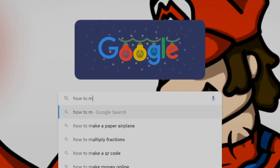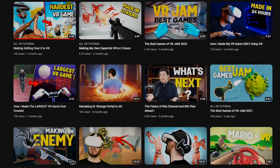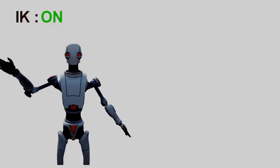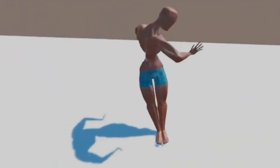I imported him into Unity and then instantly remembered that I have no idea what the hell I'm doing, so I went to YouTube and found a channel called Valen, which helped me to get the basic VR setup working in Unity, as well as the inverse kinematics of the player character. And just like that, we have our simple player character working perfectly.